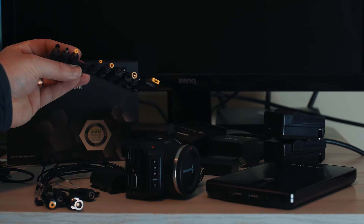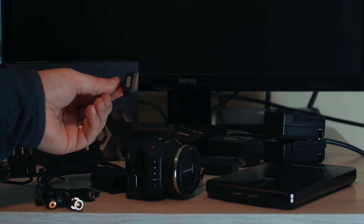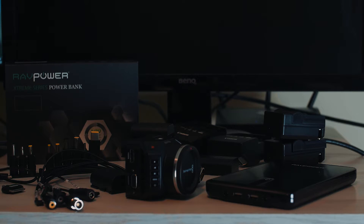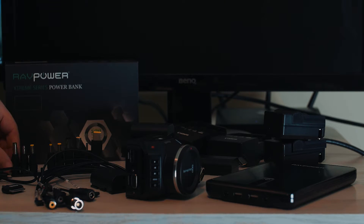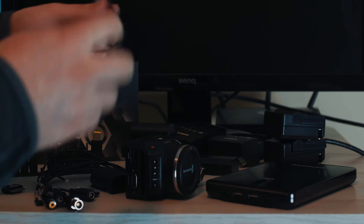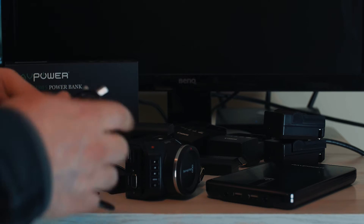There's a port for everything and anything included. The only ports not included are the Apple Lightning port for newer iPhones and iPads, and USB-C, since it's so new. It does come with older ports. There are also two USB-to-female-end cables included. The specific cable we want to use to power the camera is the DC-to-DC cable — it's a small cable that goes from the power brick's DC output to a smaller DC adapter.